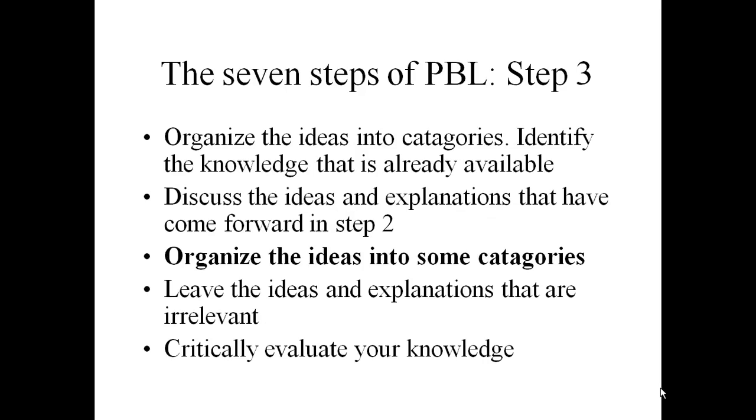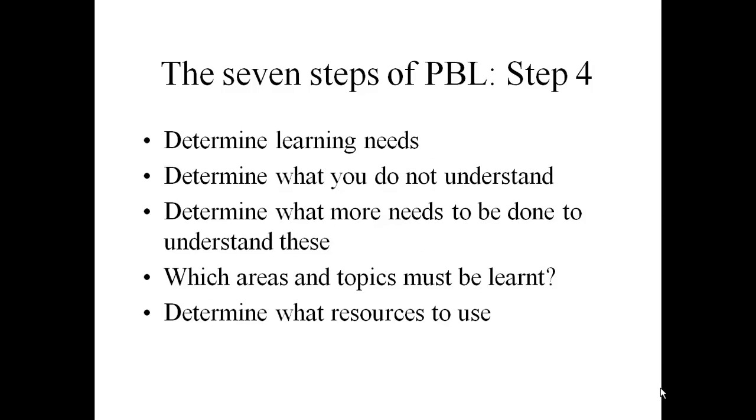In the third step, they organize the ideas into categories. They identify knowledge that is already available in this group, and they discuss the ideas and explanations that have come forward in the previous step. And most important, they organize the ideas into some categories. They leave out the ideas and explanations that are irrelevant for this topic, and they critically evaluate their knowledge.